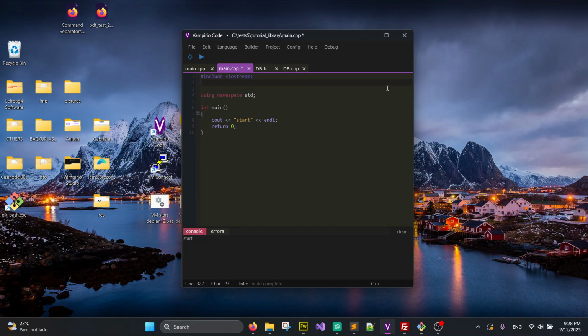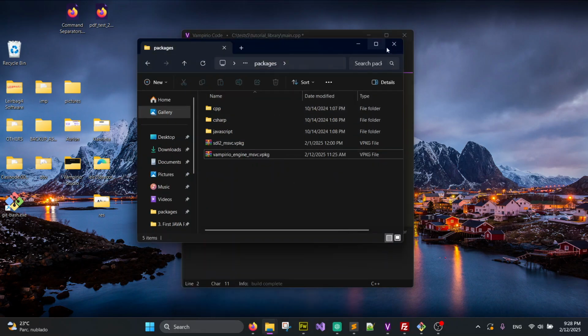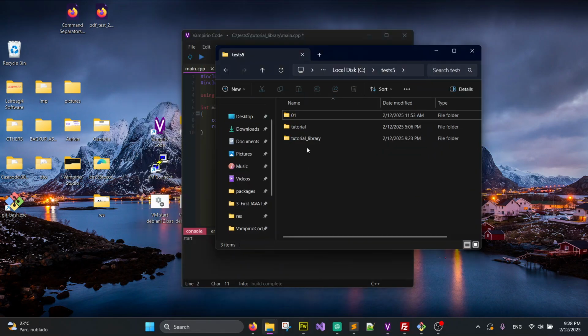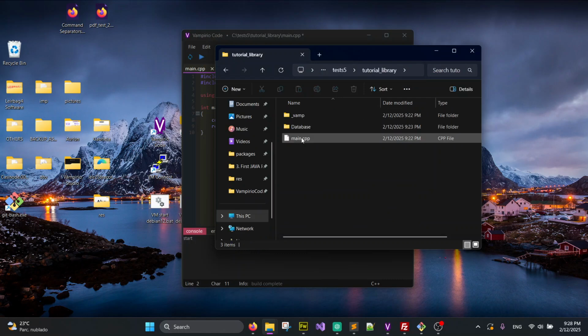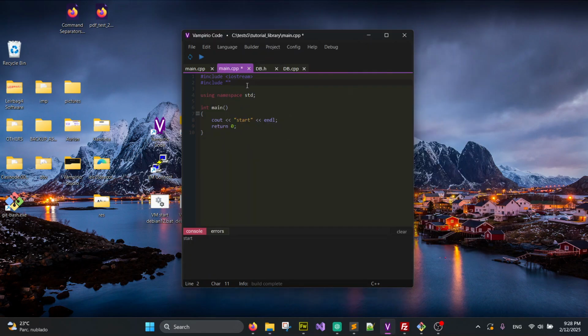Just write include. Now we need the database folder. Inside we have our header file. So now we include database slash db.h.